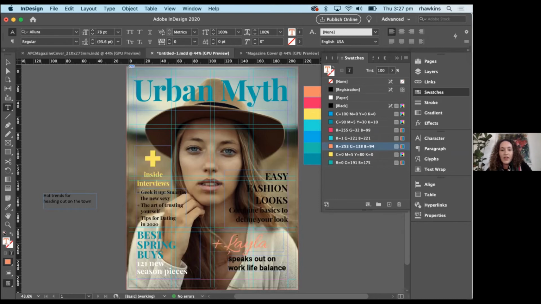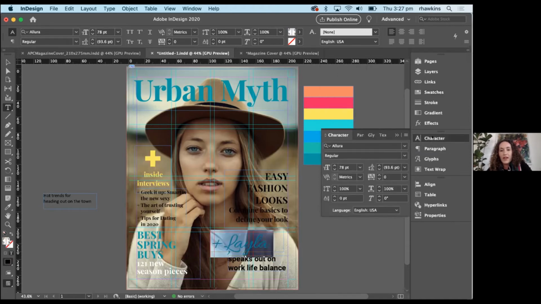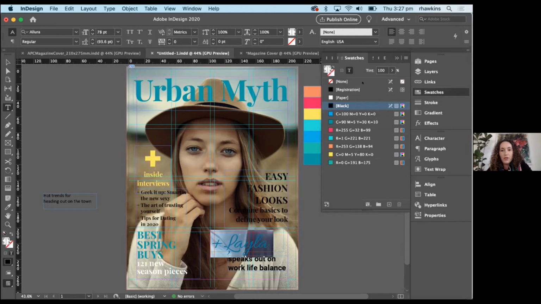Now, looking at Layla, it's not really having the punch that I want it to have. This font's a little bit skinny, but it doesn't have a variation. This display font only had a single variation. So to create a bolder version of it, if I go up to swatches, the color of the font is this coral color, but I can make the outline of the text also coral, and it makes it a little bit bolder, gives it a bit more weight. And I like how that looks a bit better.